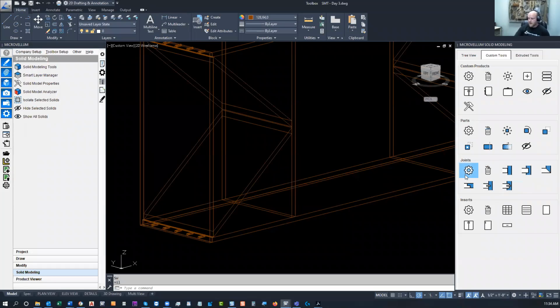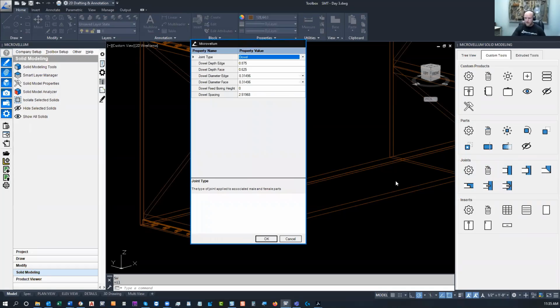So we can get into the properties of a selected joint. We can remove joints and the different types, right? We have butt, we have dado, miter, half lap, and then also dowel and dado dowel. So I'm going to use the dowel, right?